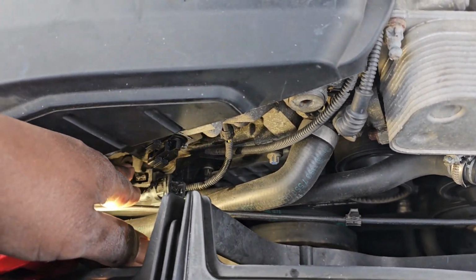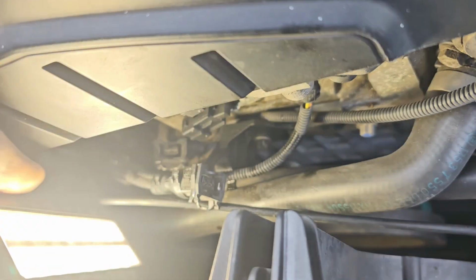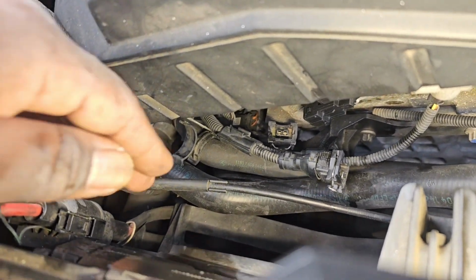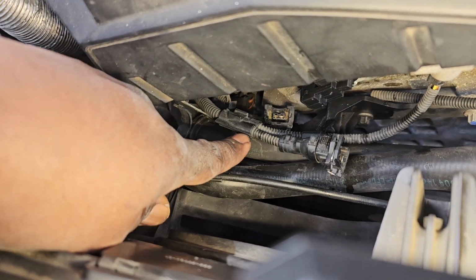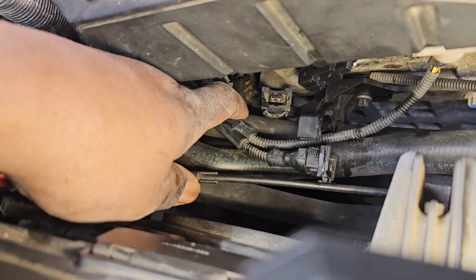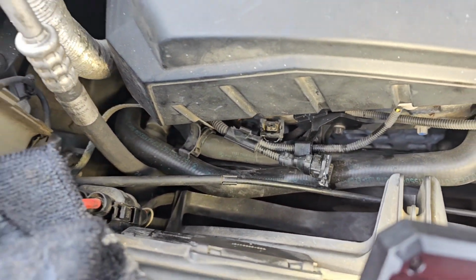So let's see. We have two connectors. As you can see, this right here. If you look down in there, the one that's this top one right here, see that? It's like a little V right there. This top one goes to the top, and this one down here at the bottom goes on the bottom one, okay? That's how you know which one is which. So I'm going to go ahead and hook those up.